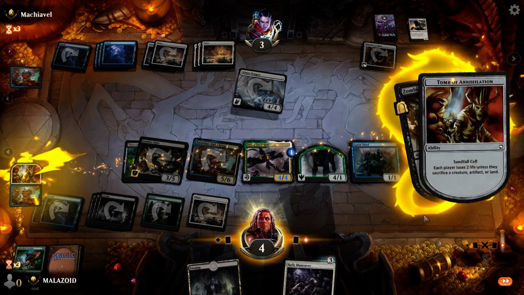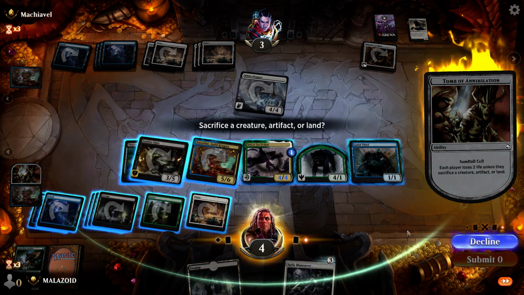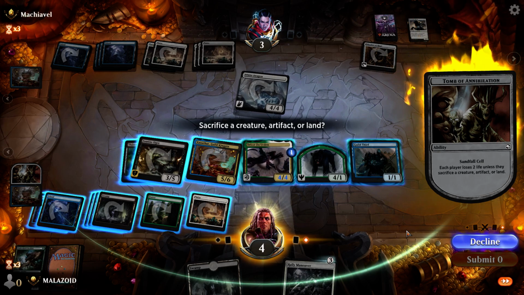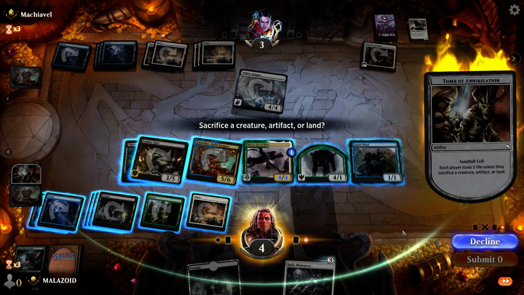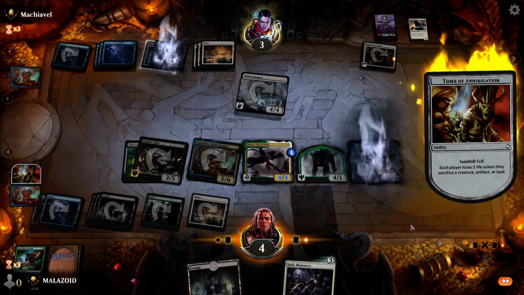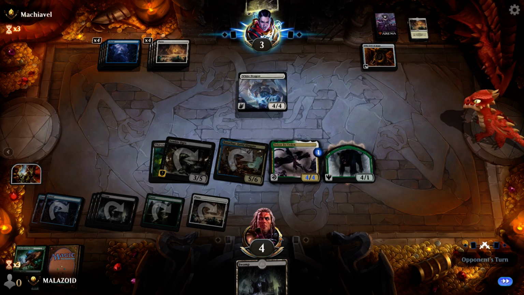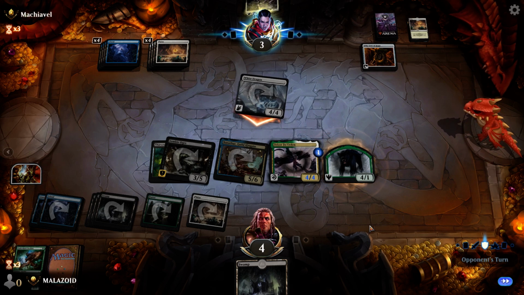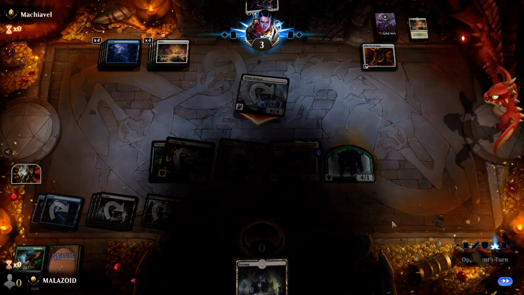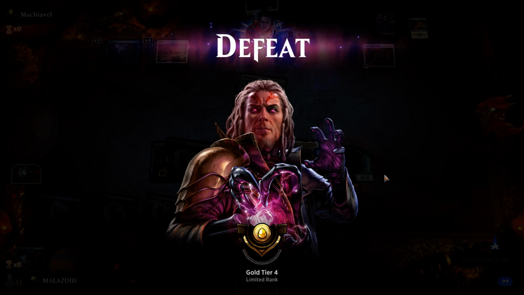Each player loses 2 life. Even the Death God wouldn't help. Sacrifice artifact, creature, or land. It doesn't matter. I can't stop him. He's got me. There he goes. Now, that was a good game. That was a good game. It was enjoyable. More enjoyable when you win.